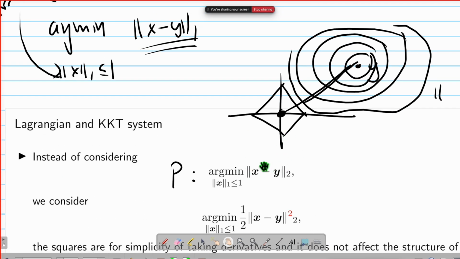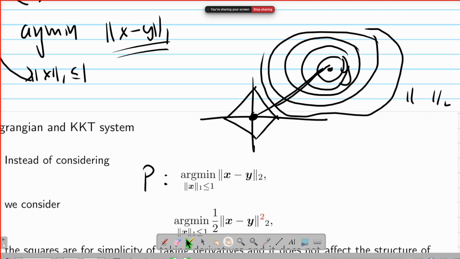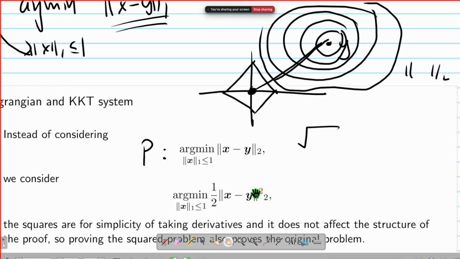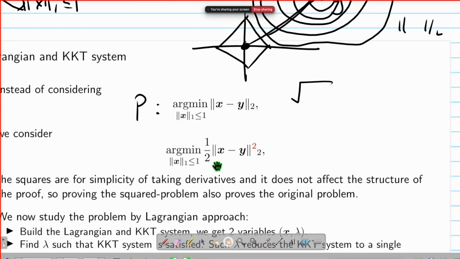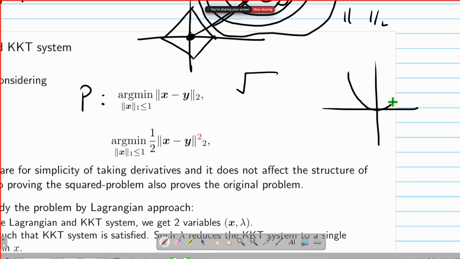Okay, so now I want to solve this, but because the L2 norm has a square root, we don't want to deal with it, so I put a 2 here and a half here. Why is this okay? Let's say my function is simply x squared. If I multiply 9,000 in front of my function, my curve looks like this. Where is the minimizer? It's the same point. If I multiply my function by 0.0001, it looks almost like a flat line, but the minimum point is still here. So argmin is invariant to multiplying by a number here. That's why I can always put a number I want, okay?